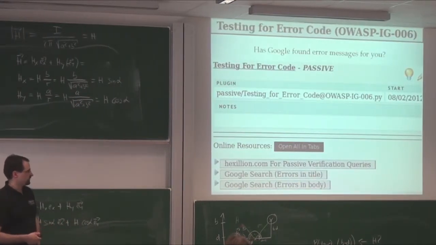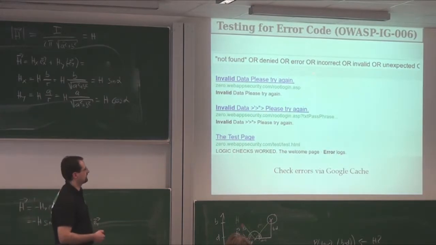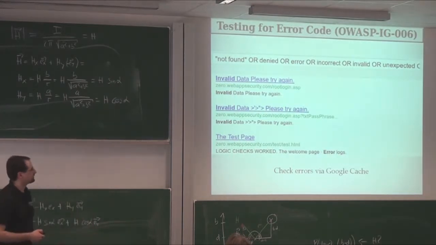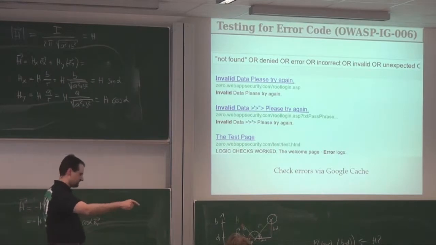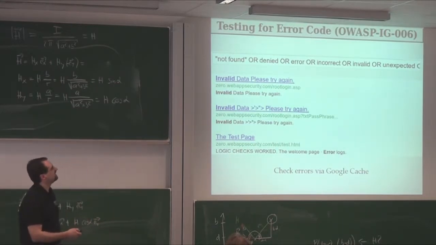Error codes, this is quite basic as well. You can do some Google searches for errors. So the OWTF approach here, because I don't like the whole Google API kind of issues, right? You have to register these APIs, and yes, it's no longer enabled, but if you do a Google search, you can steal some Google API key that somebody put in there. It's all messy. So instead of that, I'm doing what everybody was doing by hand, which is just put a big blanket search, and that's what OWTF is opening.